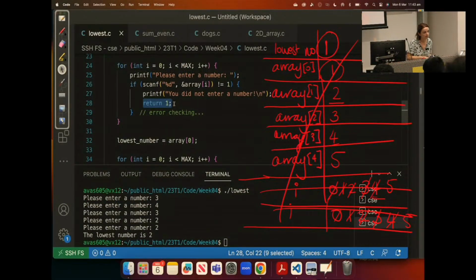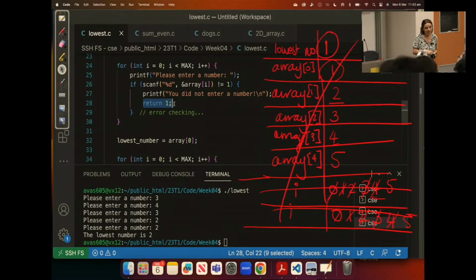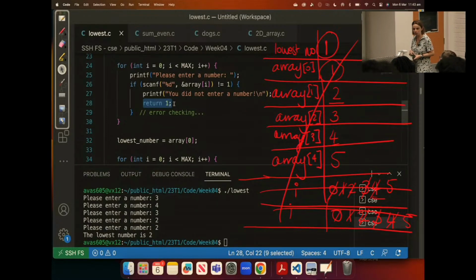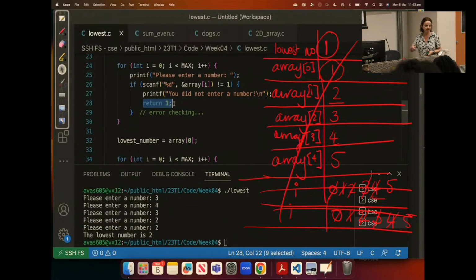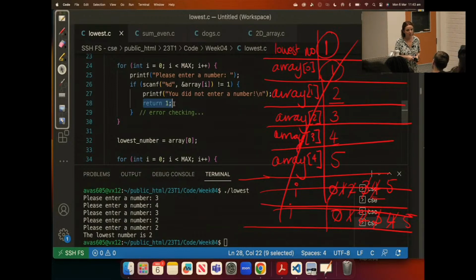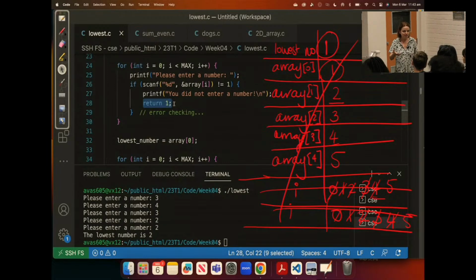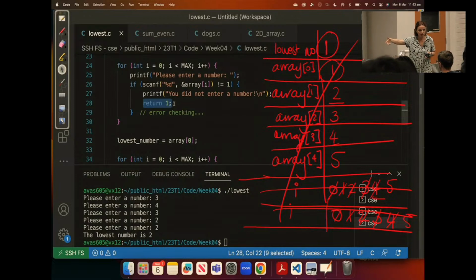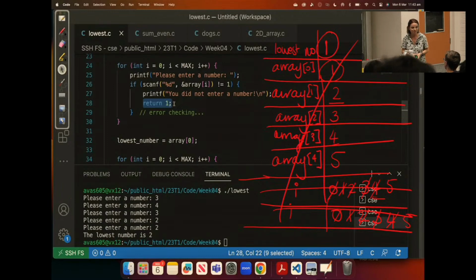Is there any way to actually use the return value? Yes. So you can use main like an actual function instead of just the place where you put your code. We're using 0 and 1. There are hash defines in the standard libraries, exit success and exit failure, which make it even more readable, but we're just sticking with 0 and 1. But you can also return, let's say you have a list of error codes, error code 100. You can return 100 and it will write to a special kind of error.